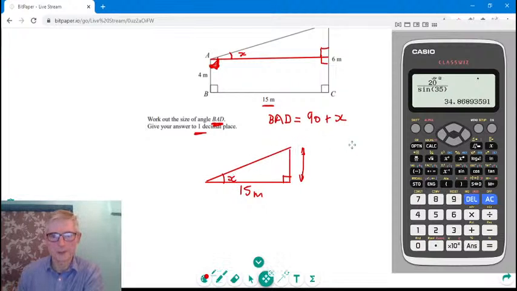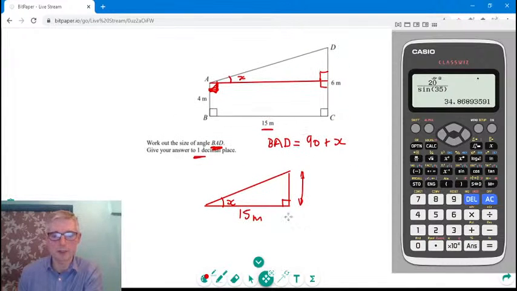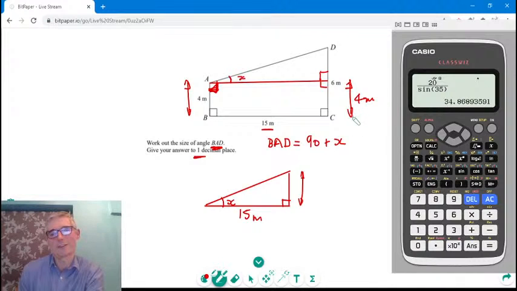Well, if we go back onto the original diagram, we can see that if this is 4 meters, that means this would be 4 meters, which, since the whole length is 6, then this part of it must be 2, because 4 plus the 2 has got to add up to the 6. So we know that that's going to be 2 meters. So now we've created a triangle where we can find what x is.